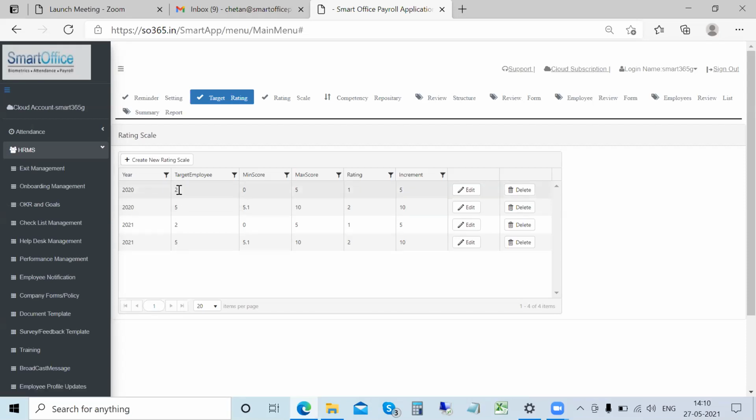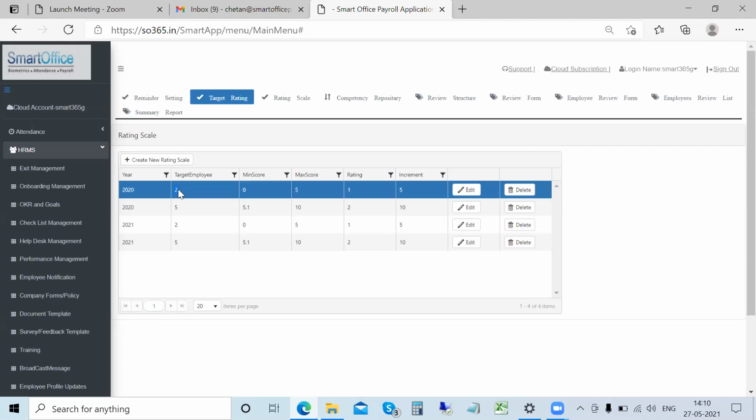So if you see in this matrix, you can have a target number of employees. This target number of employees is from the point of view that when you have around 100, 200, 500 employees, there is something called a bell graph that we generate. The system will tell you whether your company is really aligned in terms of a bell graph. A bell graph shows that if you're getting a perfect bell graph, which means you have the right number of candidates who are at the perfect score.